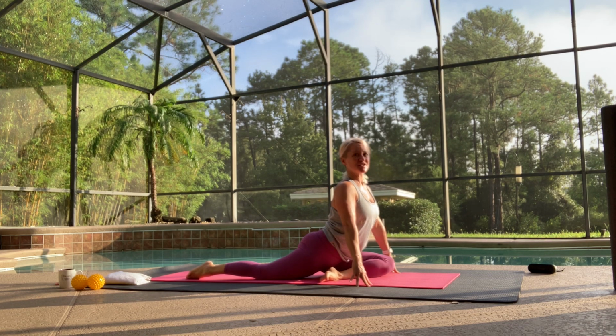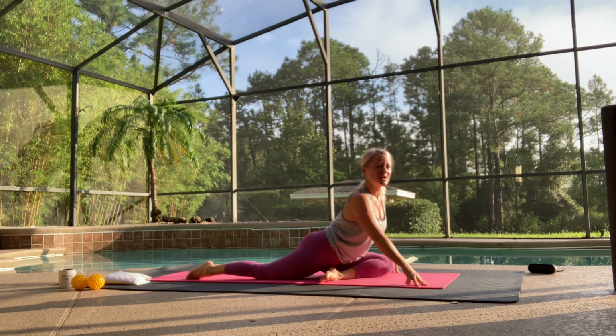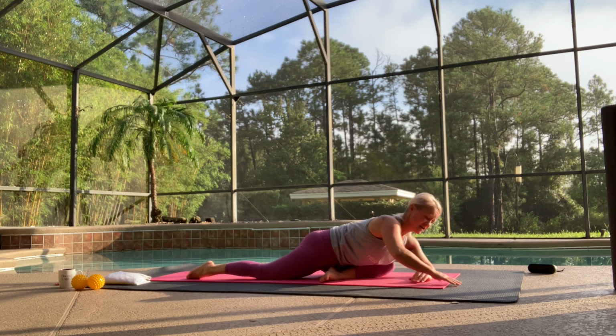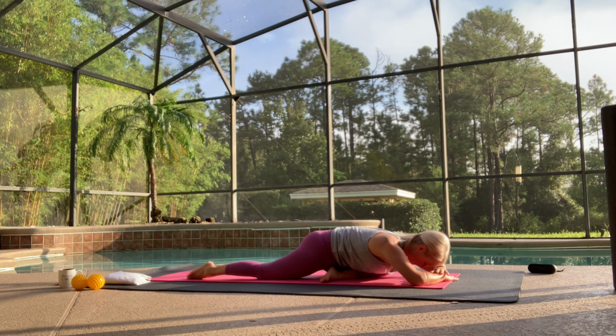Breathe in, open your chest, and exhale. If you'd like to go further forward, you can. You can stay upright, you can stay here, you can bring your hands down to the floor. Keep internally rotating your right extended leg.